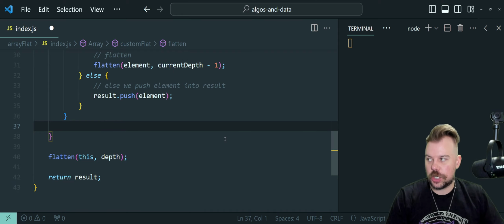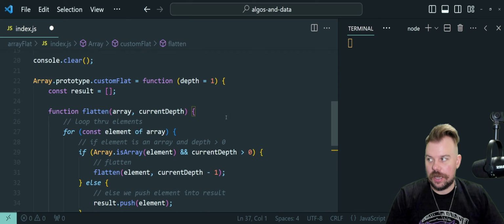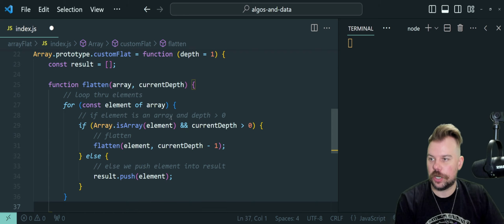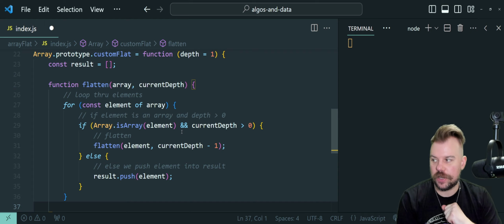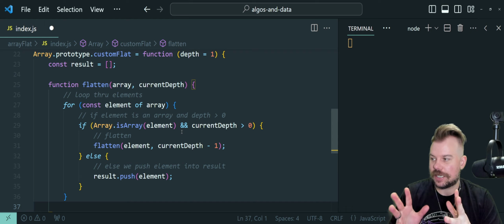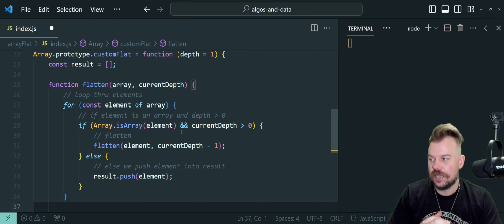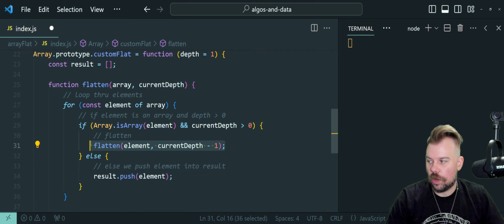So we initiate our method. We declare our result, which is our bookshelf, where all of our books are going to be put on a fresh shelf, and we go through the recursion core, right? Our function flatten will loop through the array. For each element of the array, it's going to check to see if it's a nested array or not, or if we are at our desired depth or not yet. If we aren't, then we go deeper. We're going to recursively call flatten on the nested array, including a depth - 1.